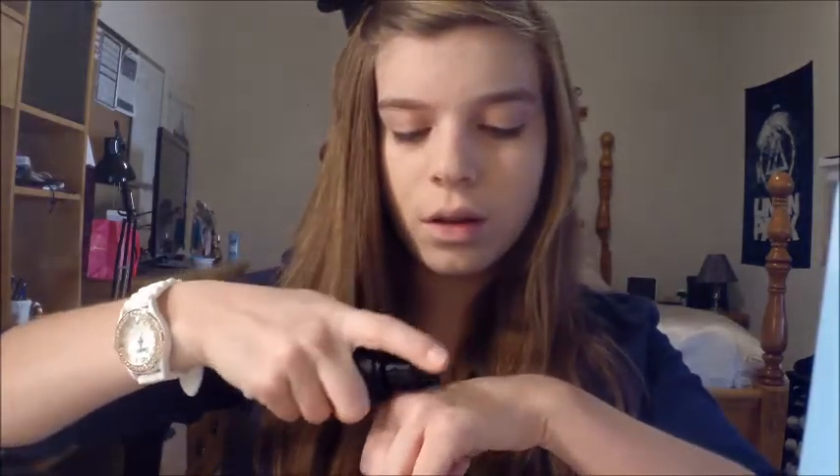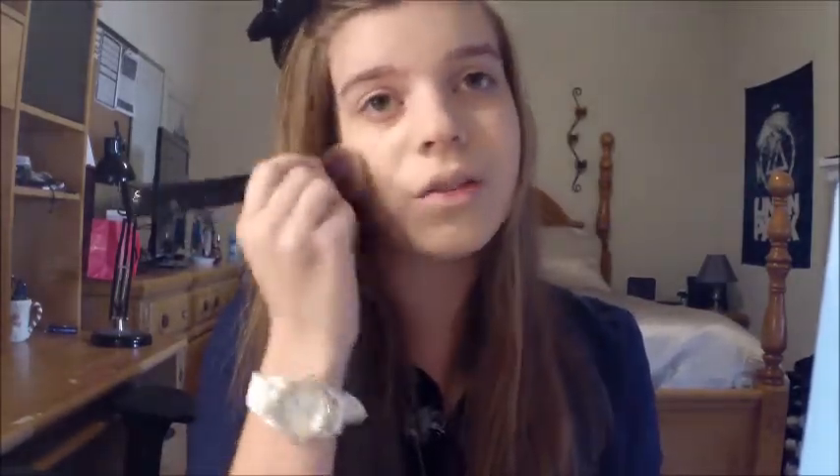Alright, so that's just the first layer and I'm going to go ahead and take another pump of the foundation on the back of my hand. I know you guys might think I'm wearing a lot of makeup, but I really don't love cake face and I try my hardest not to have that. This really looks natural and I'm going to be mainly working that into my forehead because I have a lot of acne there.